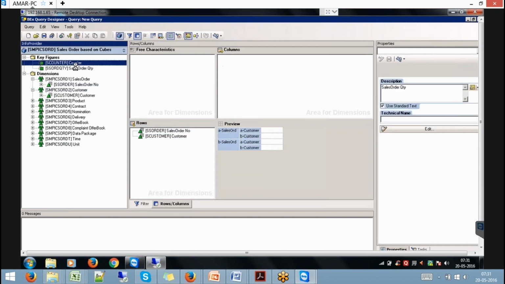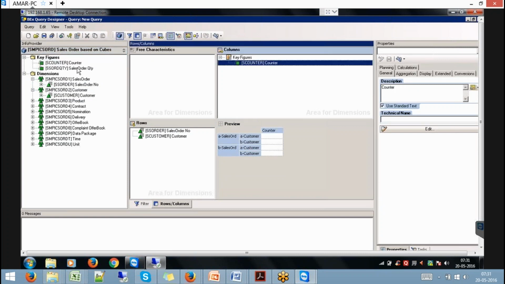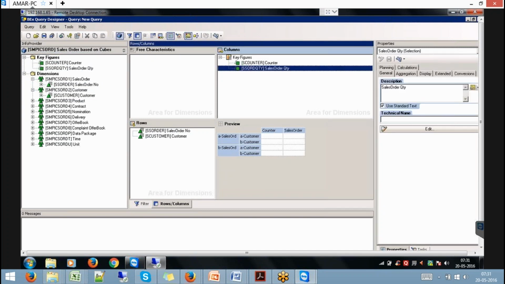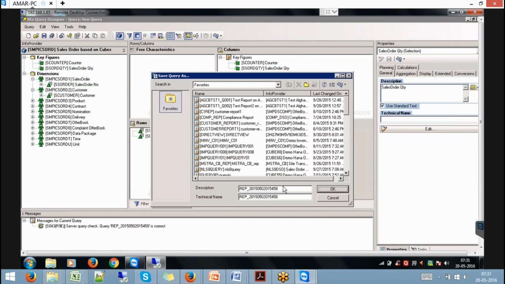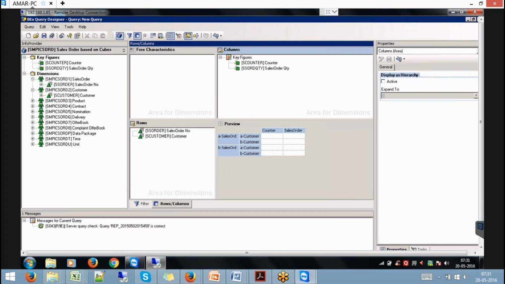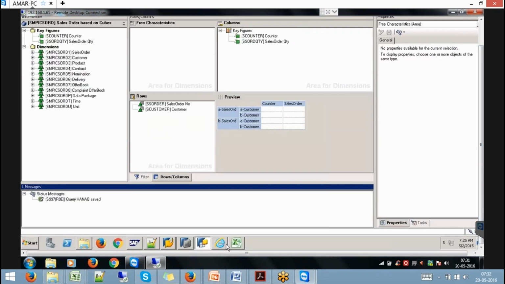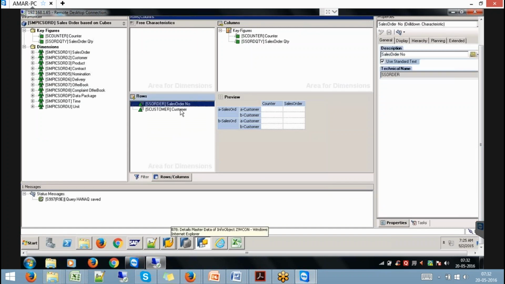I want some counter. So my query is HANA Q. And I would like to remove the result rows.